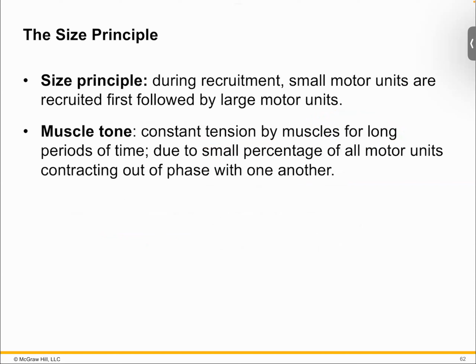Yeah, right. So the size principle. So what happens first of all? Well, the size principle basically says this. You start small, right? Basically use the fewest necessary to achieve your effect. If you can get away with smaller motor units, guess what? Use them. Leave your big ones alone, right? Only use what you need. So start small, grow and recruit big. That's the size principle.